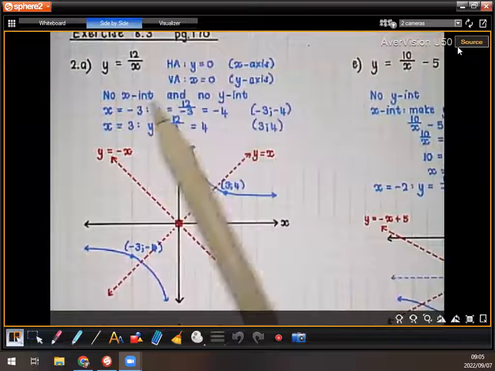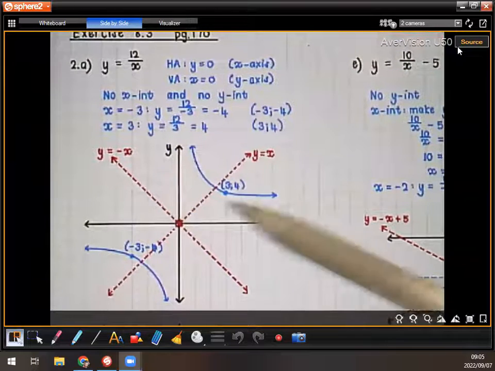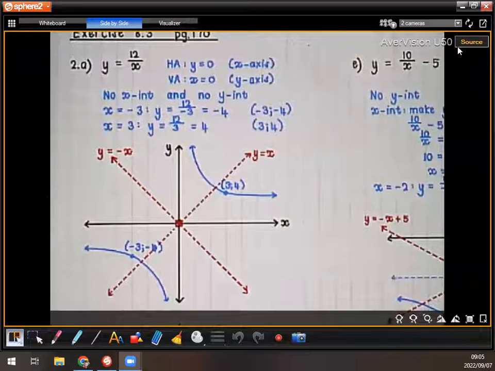Right, so this graph was tricky in the sense that we couldn't actually calculate a point like we did with the other one. Normally we find the x-intercept and then we sub in another x value, depending on whether the x-intercept is positive or negative. But in this case, we couldn't find any points. So what did you have to do? You have to sub in a negative and a positive x value.